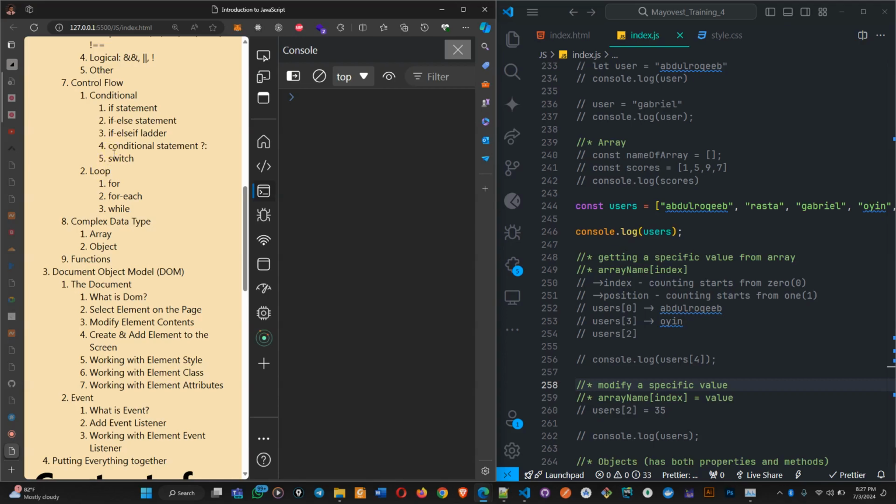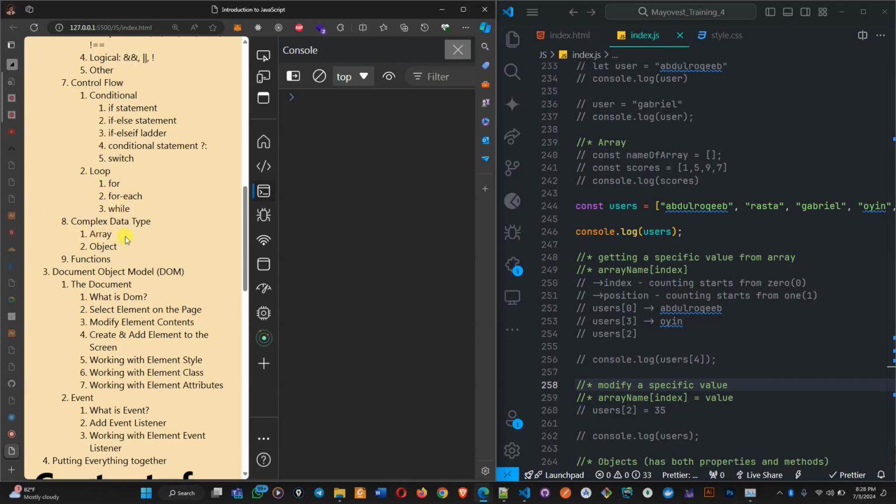But I see some other ones that we've not touched, which we're going to be doing later on, which is the switch conditional statement. Apart from that, we have another one under control flow, which is loop. I've not talked about the for each and while loops yet. I will bring them in when we're actually dealing with elements on the screen, when we are modifying the content on the screen. But it's not only used for modifying the content on the page. You can use it in general as a JavaScript construct.